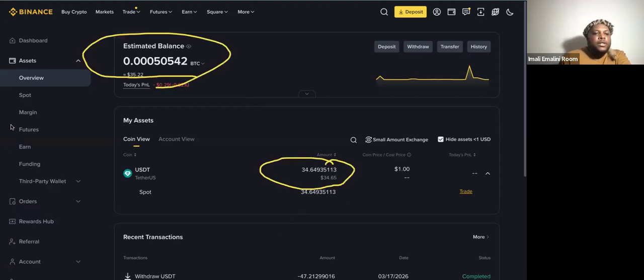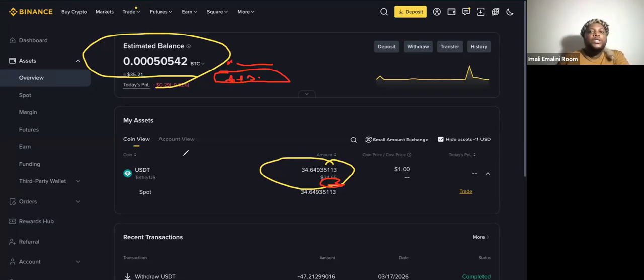Maybe here it tells you that you have this money, but there will be a little box that says unavailable. It will tell you the amount of money, maybe $600 here, but this $600 is not available.